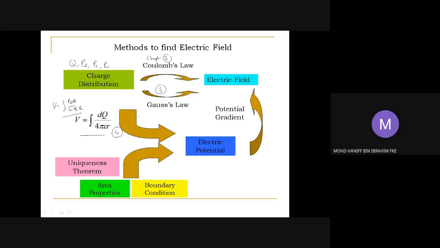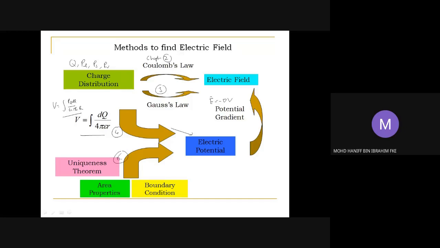You can use it to find the potential, and afterwards, by using the potential gradient, where E equals negative grad of V, we can use it to find the electric field intensity. So this is what we have learned so far, in chapter 2, chapter 3, and chapter 4. In chapter 5, we learned about materials, specifically conductors and dielectrics. So in this chapter 6, we're going to learn about what we call the uniqueness theorem.